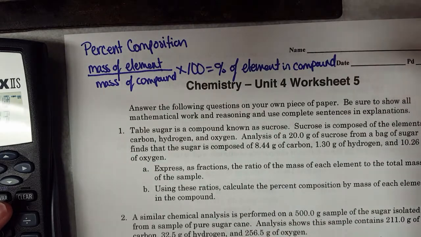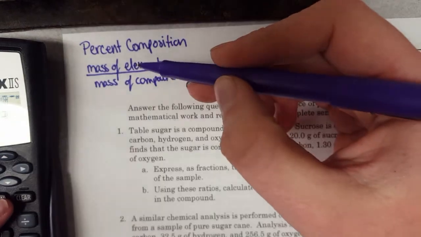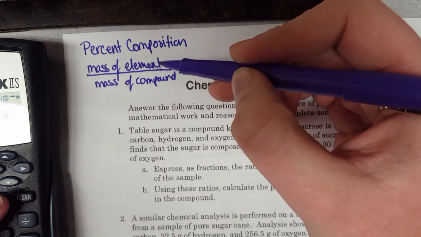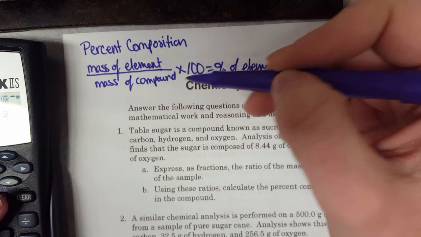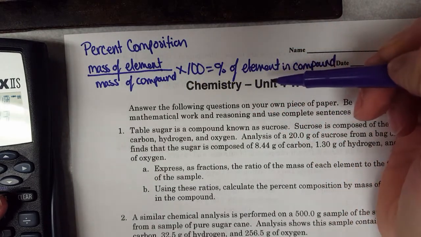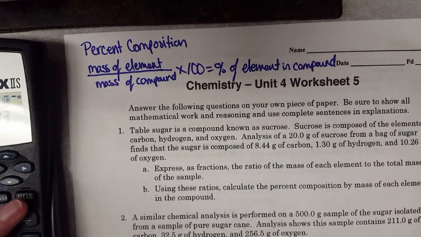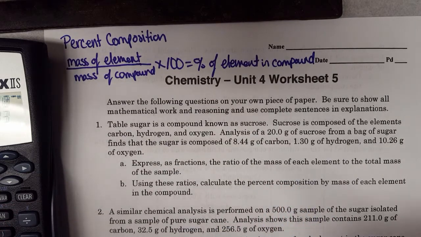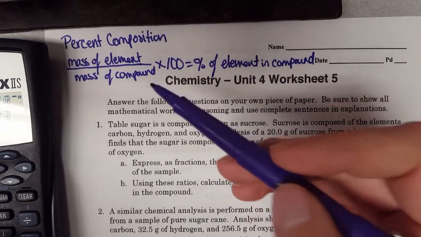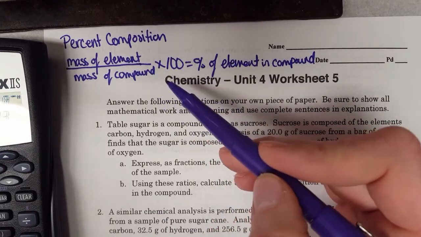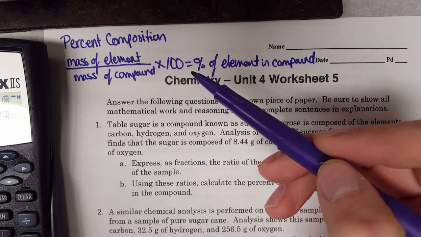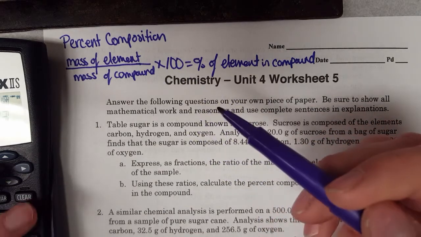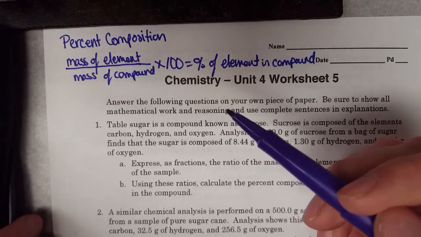And we're going to do that again for these elements. So we're going to take the mass of the element divided by the total compound. So a part of our compound divided by the whole compound times 100, and that tells me the percent of my element in that compound. Again, this should follow the law of multiple proportions. So if this represents the ratio of each element within a compound, if I'm looking at the same compound, it should have the same percent composition, because again, they're just ratios, just expressed as a percentage.